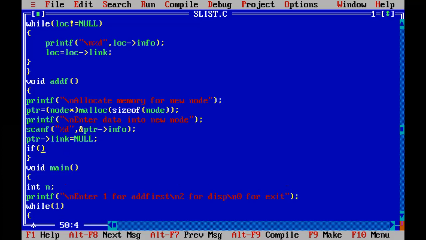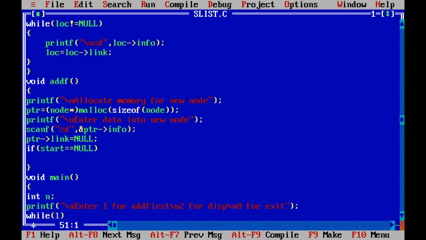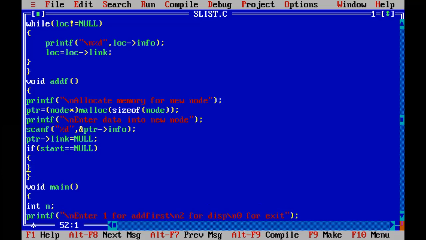It might be possible linked list is empty, so our start pointer variable will be null when linked list is empty. So we have to add node at last position.